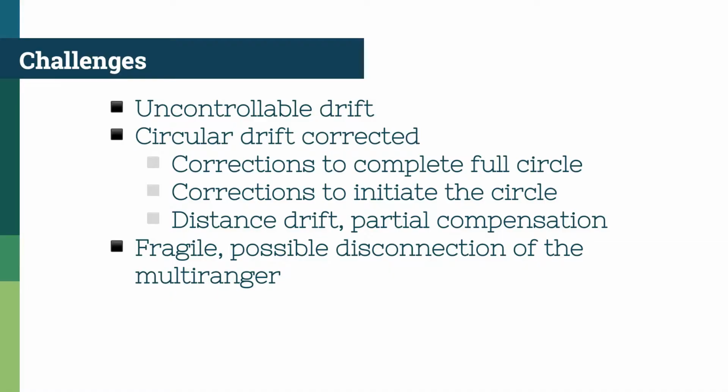And then there's distance drift, and this continues to be an issue because there's no real way to solve this since smaller drones are always prone to drifting in a certain direction, since any small disturbance can move them away from their position. But we ended up compensating for it by reducing the speed that they move at towards certain obstacles so that it would correctly approach and detect the other markers.